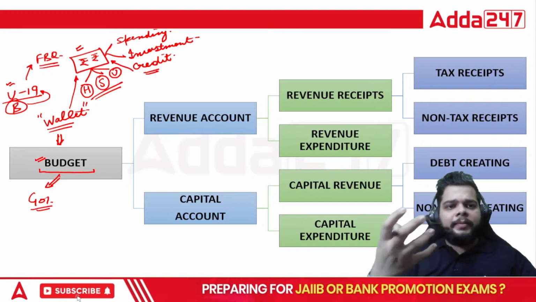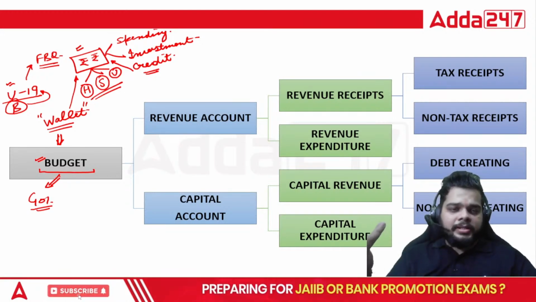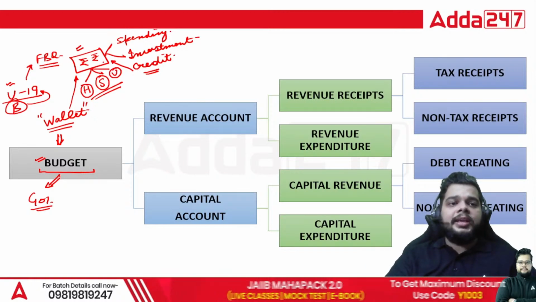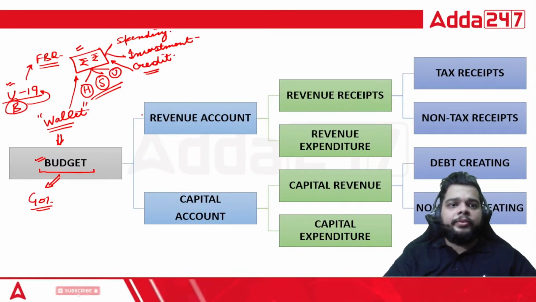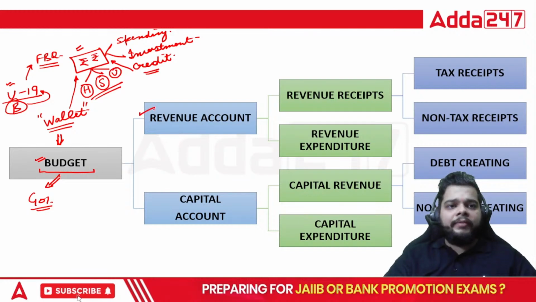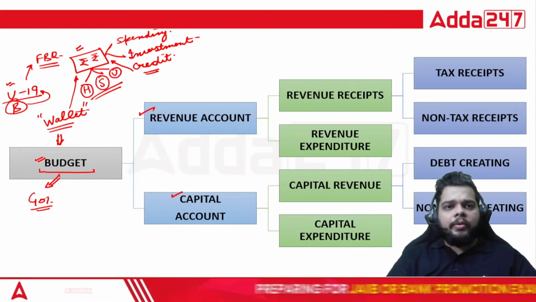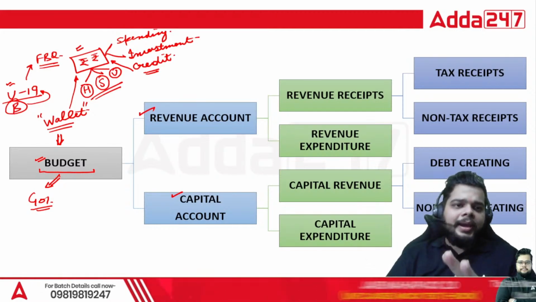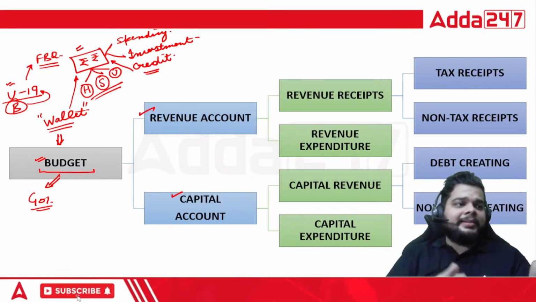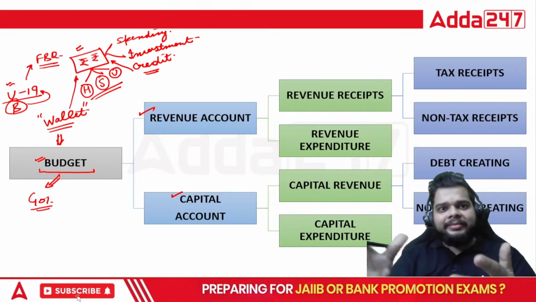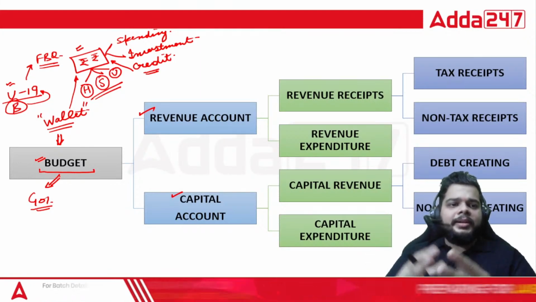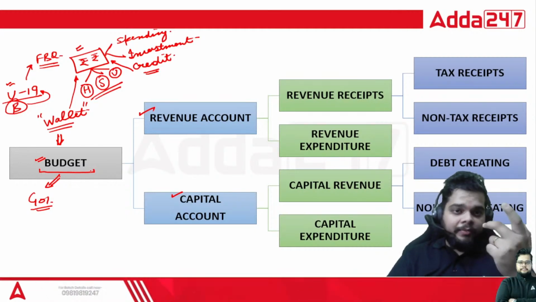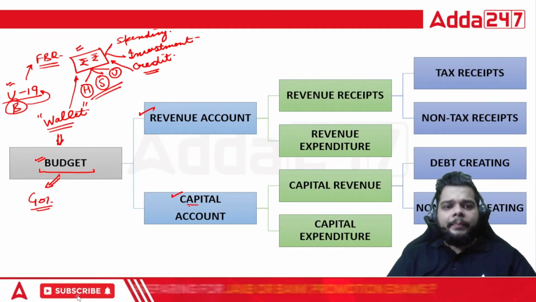Government of India also has a particular union budget where we have two types of accounts from which the transactions happen. The types of accounts are revenue account and capital account. Just for the sake of simplicity, we have taken the example of a wallet so that you can understand how the union budget works. So the union budget has two types of accounts. One is your revenue account, another one is the capital account.